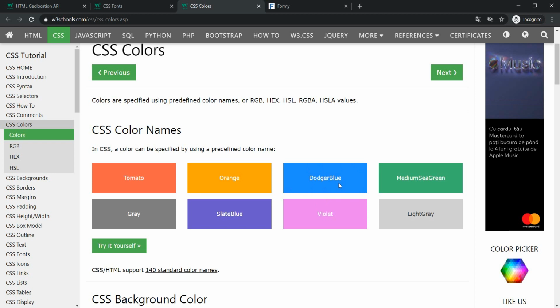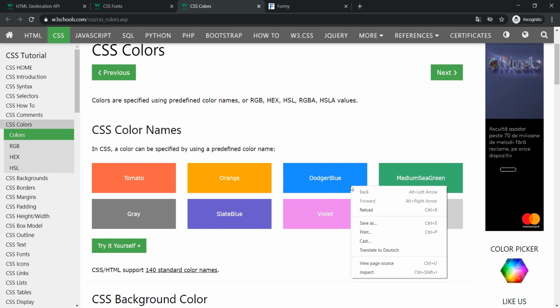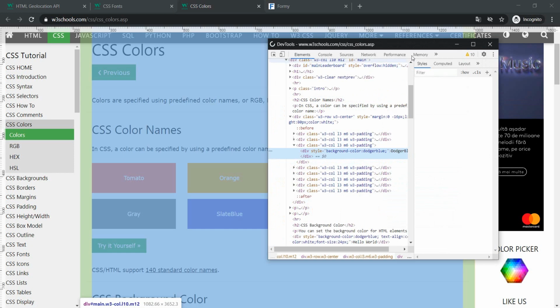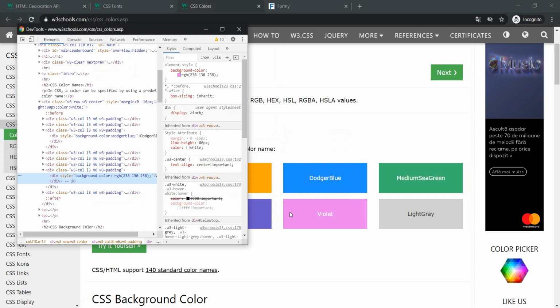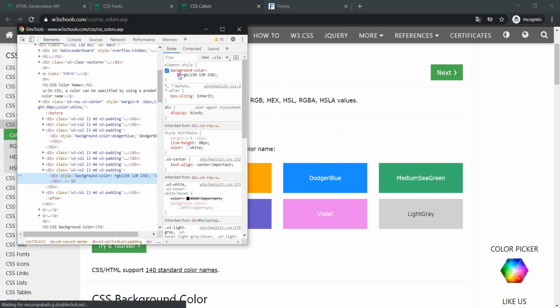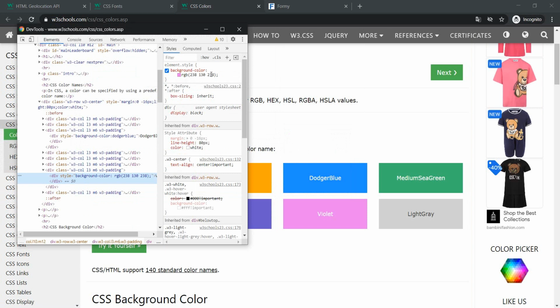Well, we saw previously that we can inspect the DOM, and we're going to do the same thing right now. So we go to inspect, we put it here, and now I have the element selected. So you can see here there's something called styles. So this defines the styling of this element. And even the background color, it actually says Dodger blue. Let me select another one. And here it doesn't say Dodger blue, it says RGB something.